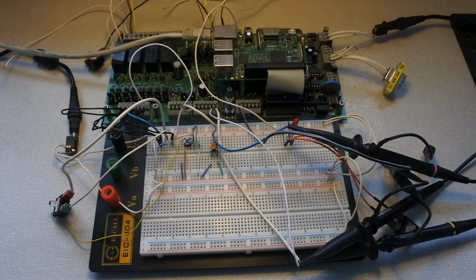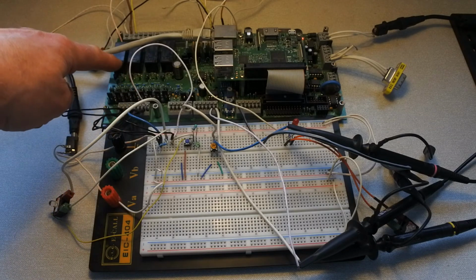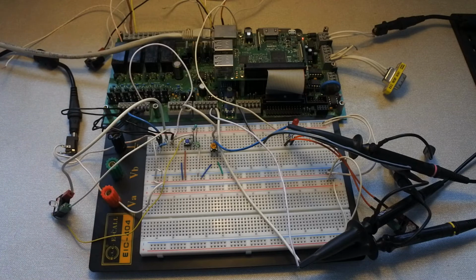Now the algorithm is not quite as nice as it should be, so to improve the whole working of it, let me do that. I'm using C for that. And the program also involves digital input and the relays. And to show that, I'm going to show it in the screencast.